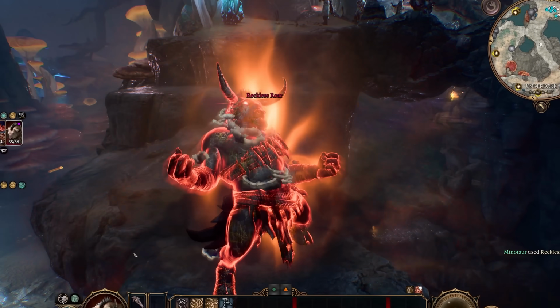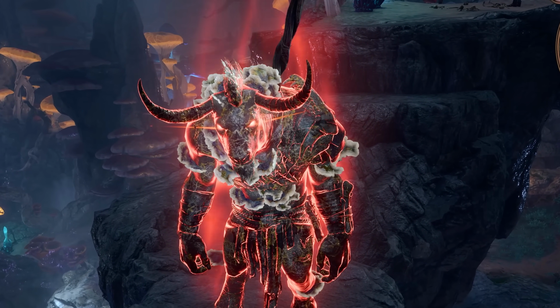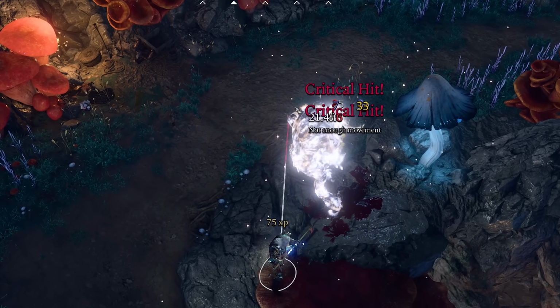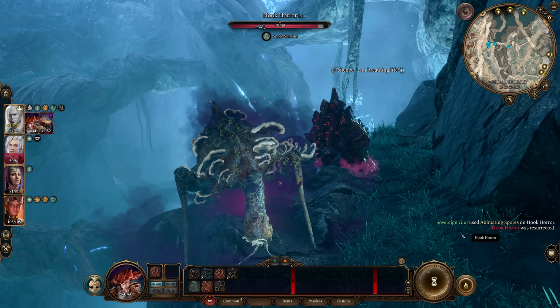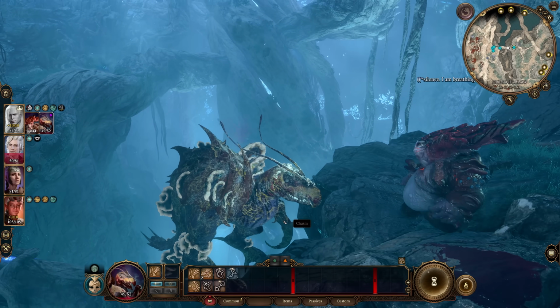You can also use the animating spores on the Minotaur, found in the Underdark as well. These massive monstrosities have really cool art and are definitely up there in terms of good choices for animating spores. And last, you can also use animating spores on hook horrors. These can be found near the Sussur tree in the Underdark and are quite powerful too, able to knock enemies prone and then use multi-attack on them for burst damage.